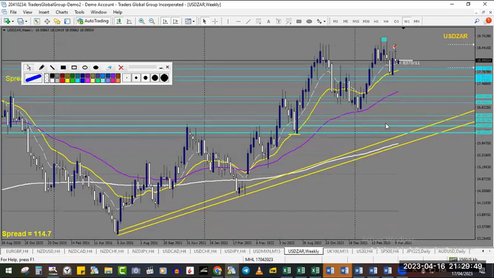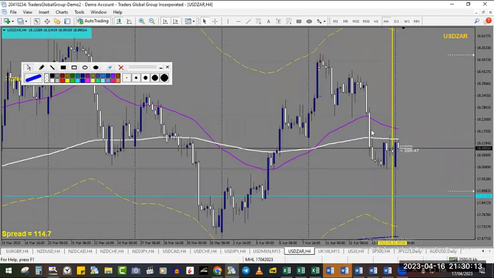Now, if we look at the weekly, the trend is up. The previous high right here was broken. So we have an engulfing here 2 weeks ago. So I would expect this to hold and to continue to go up. And this level is confirmed with this daily level of support as well. And there will be the 20 MA reaching there this week as well.